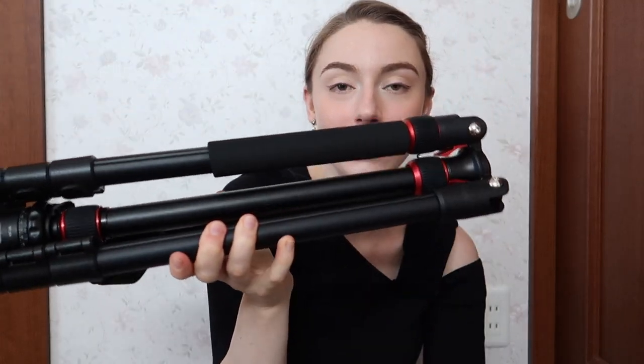The bag has two zippers and a little KNF Concept logo. It has velcro — I didn't expect it to come in a bag, but that's really nice. It weighs approximately a kilo, so it's not the lightest but not something you'd be carrying around constantly. Inside there's an additional shoulder strap, which I also didn't expect — it wasn't even mentioned in the product description. And then there's the tripod itself.